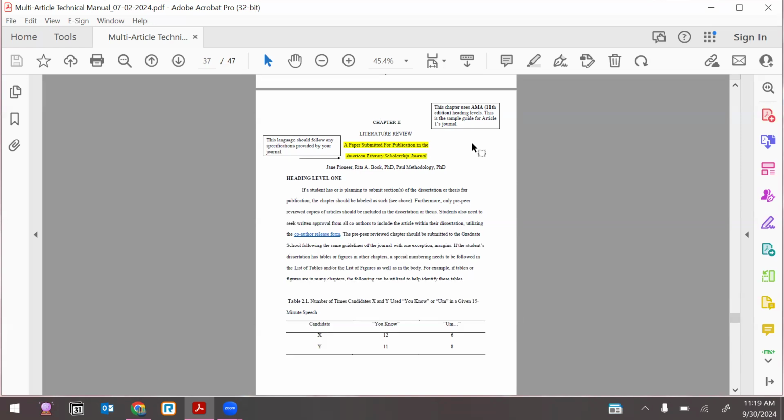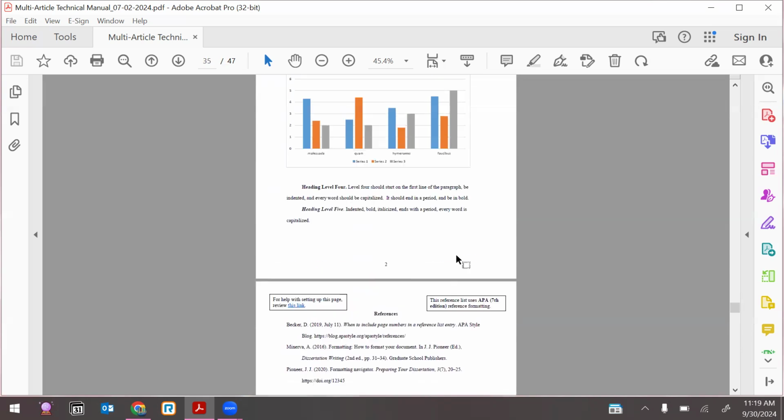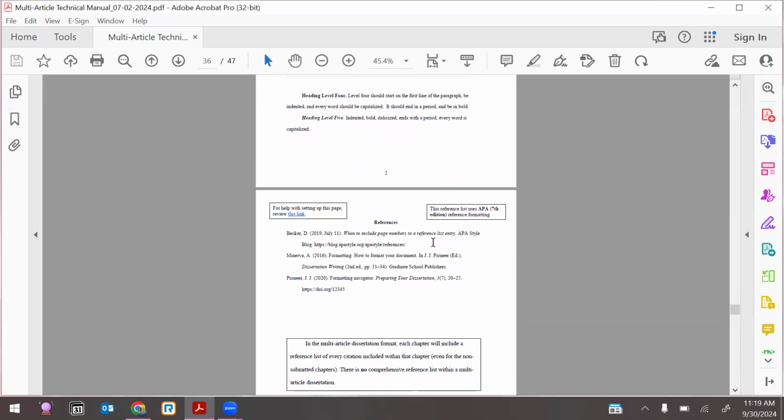In conclusion, TWU is in charge of the front matter, appendices, chapter titles, page numbers, where it's located on the page, margins, font, and spacing. The style guide and your journals are in charge of the body of your paper, the headings, the tables, the figures, the references, obviously, and much more.